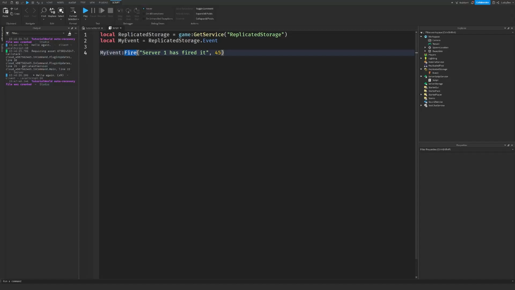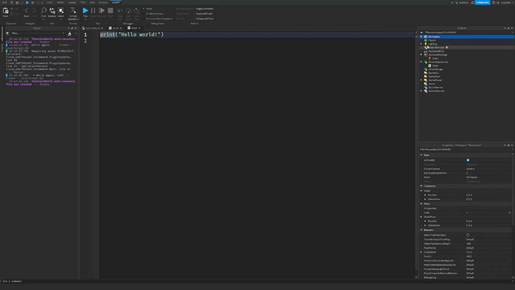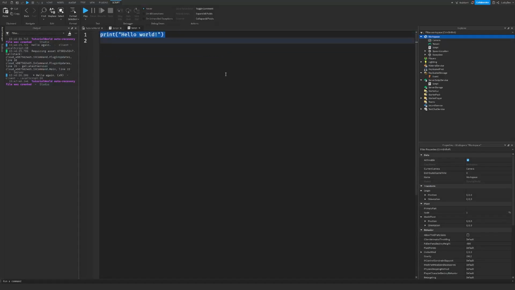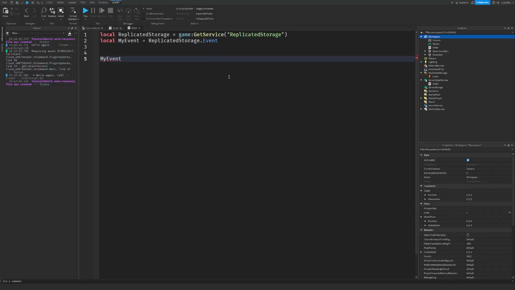So from the server, remember this is a server. It's the same between the server and the client. So we're going to make another server script inside the workspace this time, and this will receive it. So I'm just going to get my event. We're going to do my event.event. So this will get fired whenever someone fires this right here. So if the client fires this, this isn't going to detect it, because these are both server. If we're firing it from a server, only a server will receive it.